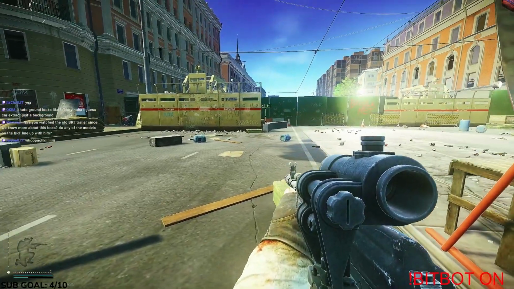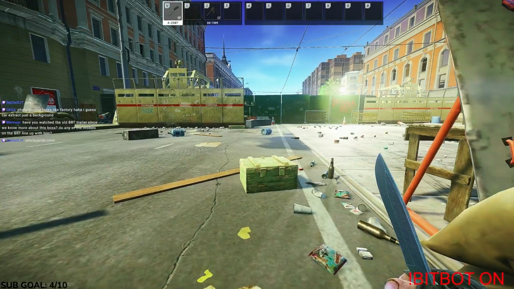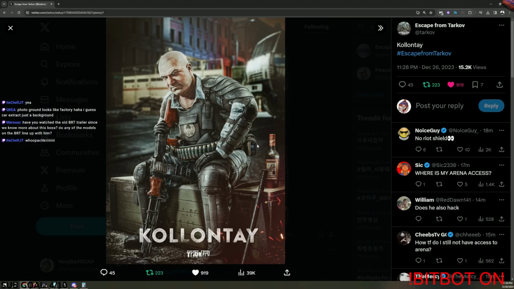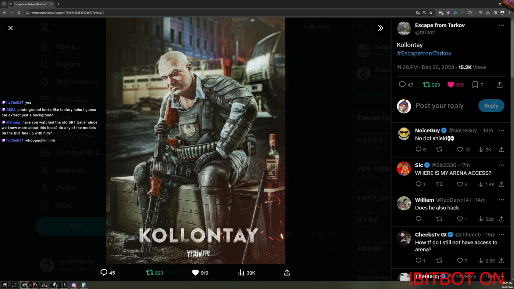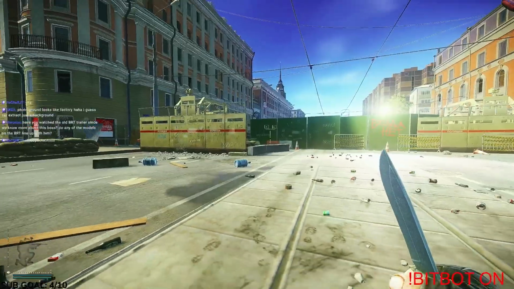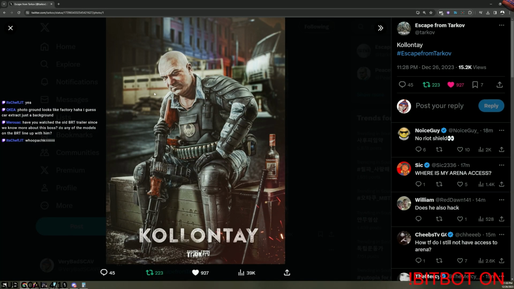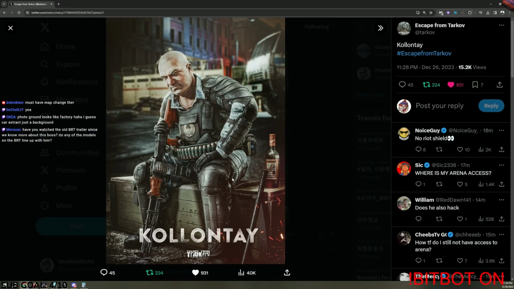I think here, you guys can see it literally. Where is it? It does look like it, but there's a... Is that... What is that? I don't see that one. There's a truck behind it. So the building and the barrier thing looks like it, but I don't see the truck. Must have map changed there. Maybe, or it might be just a portrait.